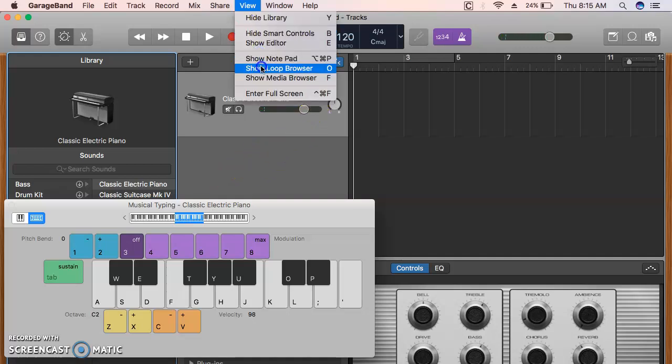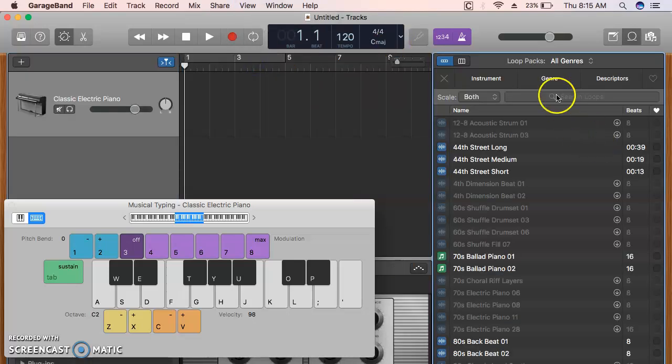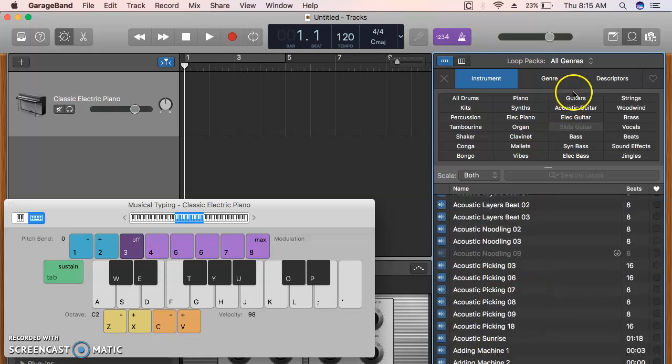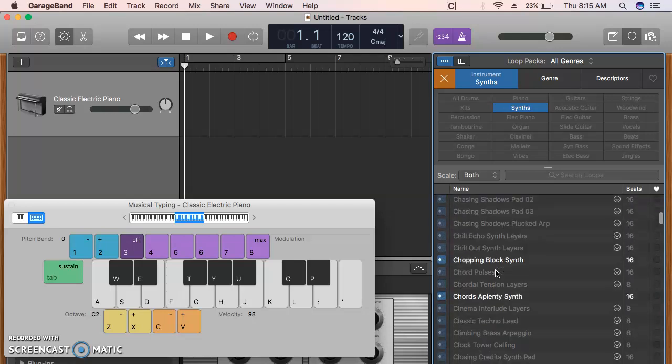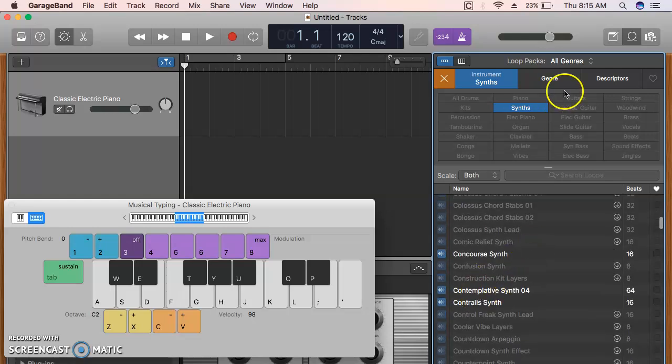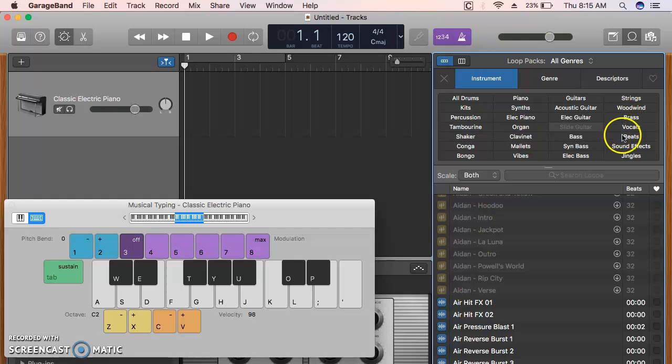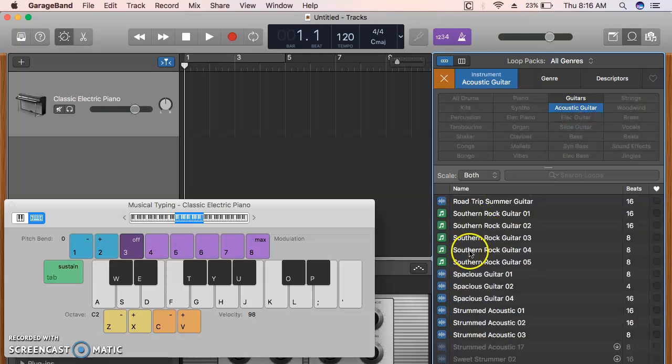Okay, so to see the Apple loops, which are like little musical building blocks, go to View at the top, then go to Show Loop Browser, or sometimes it says Show Apple Loops, and you'll get this panel, which has lots of different types of instruments. What you can do is comb through them and choose a couple of them, right? I don't want to do synths. Maybe I want to choose some acoustic guitars for my designed raga. Ooh, what's this one sound like? Spacious Guitar 02. Click it. Okay, so it's a loop, and it'll play to infinity if you click it. It's kind of nice.